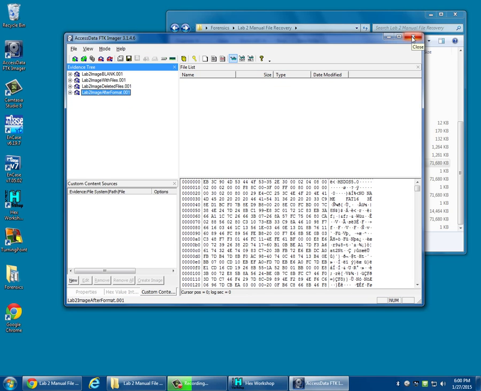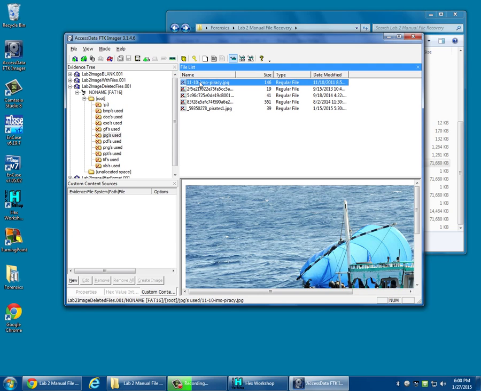Okay. So how do we do this? How do we get them back? Now, if we were over here and we just had the deleted files, I'd just say export the file. We're done. Because it knows where to find it. It still has the file, even though it's been marked for deletion. It says, I know where you are. I know where you start. I know where you're in, so I can get it for you. But the other ones you're going to be working with, not so much.